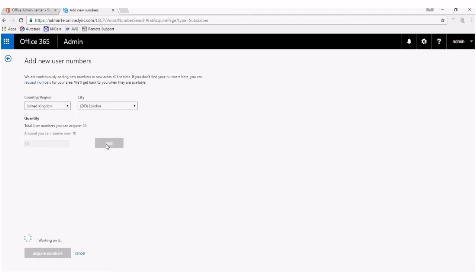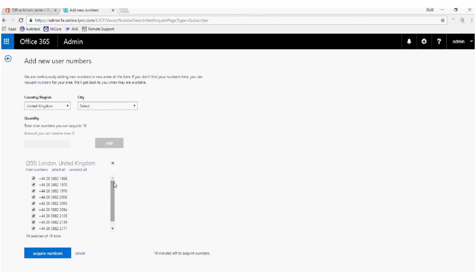It's going to reach into the Microsoft pool now. It's going to pull out 10 numbers from that region code. It doesn't show you them by default. If you click Show Numbers, it will. And these are the numbers that it's pulled back for me. They're not always in a consistent block, as you can see. I guess it's not practical for Microsoft to do it that way. They try to keep things as tidy as possible and give you blocks where they can, but that's just not the nature.